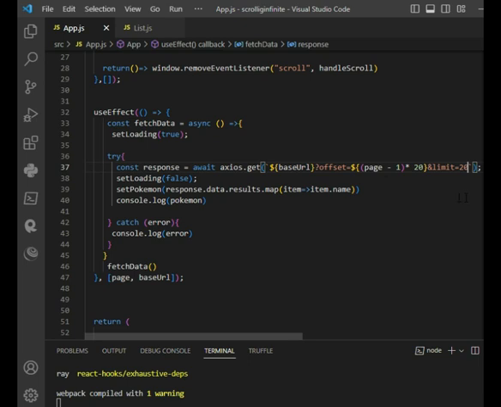With this code, I'm replacing the old list with a new one each time. And for things like scrolling, you sure want to keep loading more Pokemons without losing the ones you already have. So let's make a small change here.